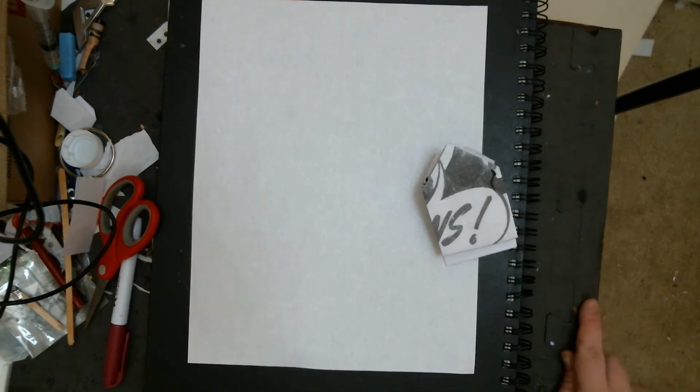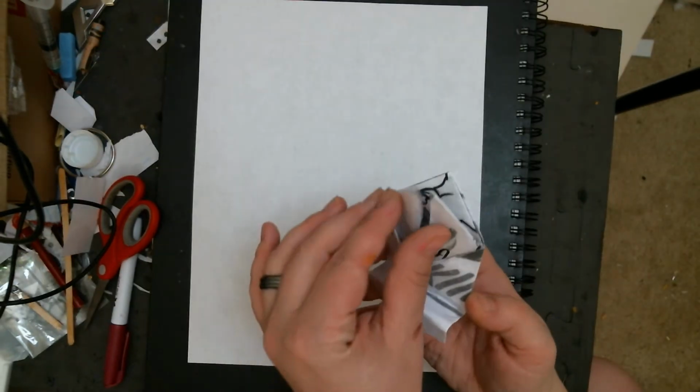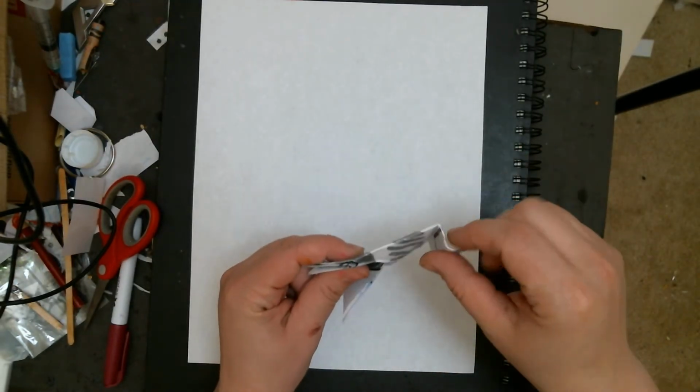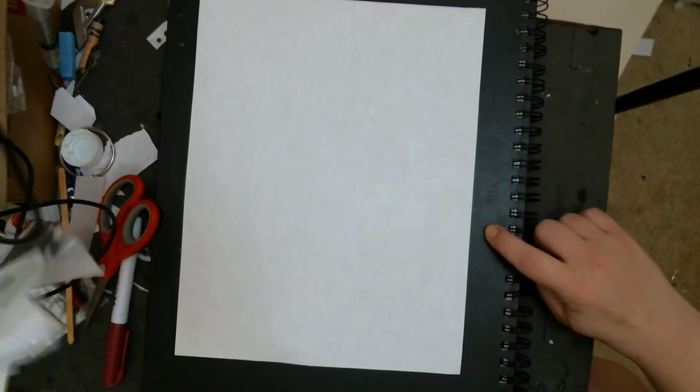All right, today we are going to make an origami jumping frog. He's got two little arms at the front, little zigzag legs in the back, and when you gently press down on his bottom, whoop, he'll go off flying.